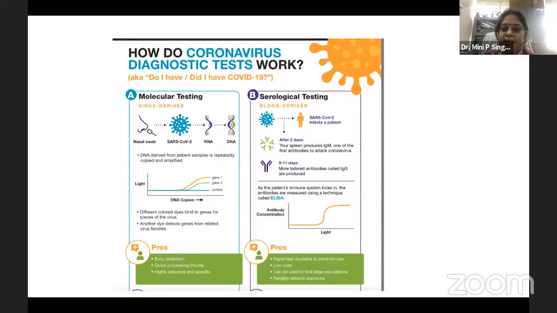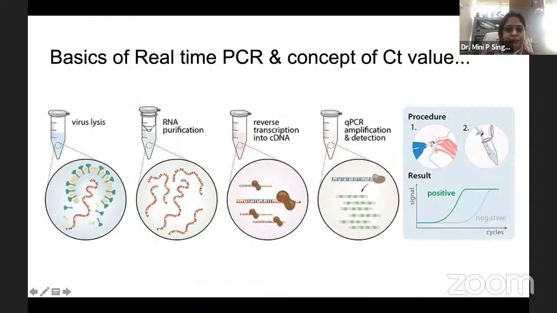So at that time, what we are trying to see is if the population has developed antibodies or not, which simply means whether they have been exposed to the virus or not. It will not tell you whether the person has had any acute infection. So if you have to diagnose an acute infection or an infectious person and you want to isolate him, then the molecular RT-PCR is the test of choice.